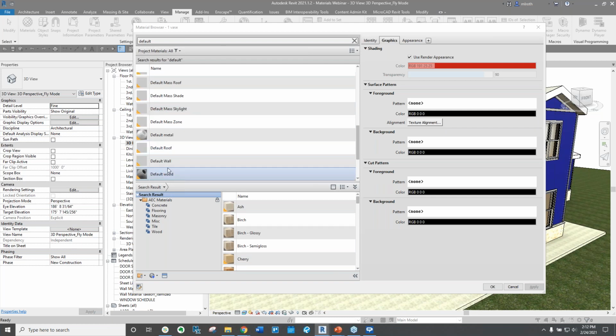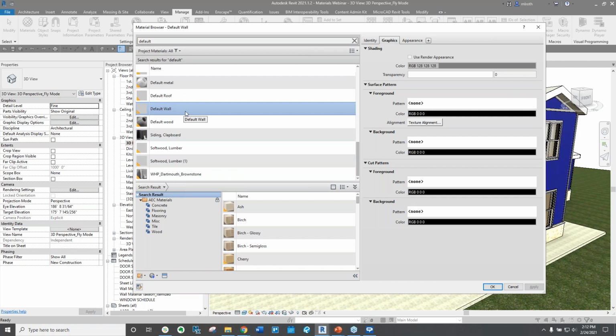So I am going to select default wall, as I'm sure that's something that most architects deal with in this instance. One of the things that I do want to note is you might be seeing an orange triangle with an exclamation point on most of your materials.